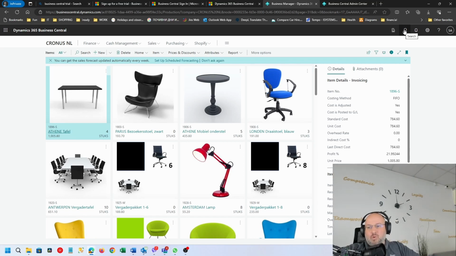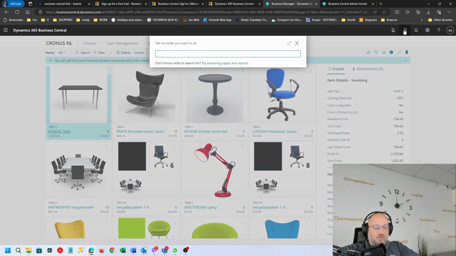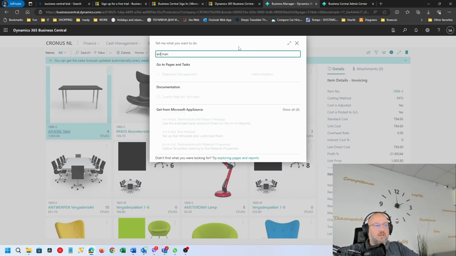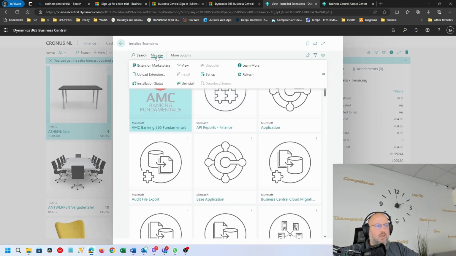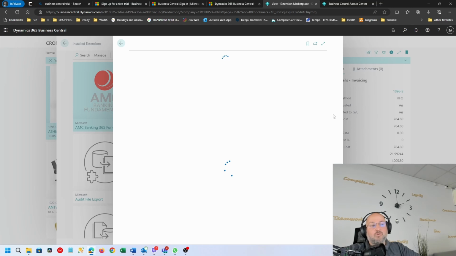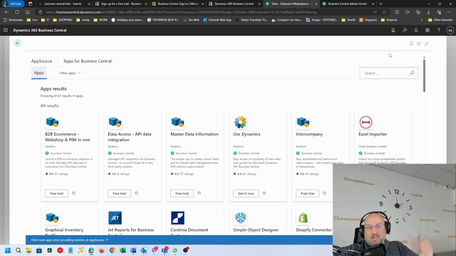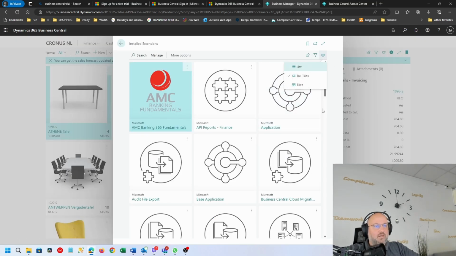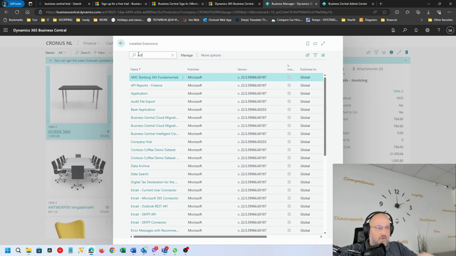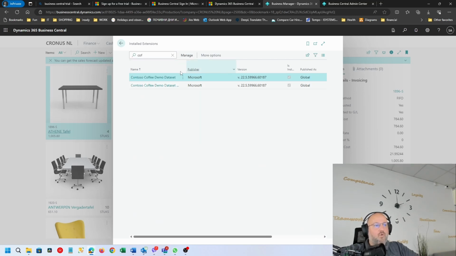Now, how do you know which are these countries? It would be an obvious question. So if you go to the extension marketplace, actually I wanted the marketplace, but anyway, you can get here from there. In the extension marketplace, this manufacturing demo is actually a separate app that has to be installed. So actually, let me go a step back. If we see this as a list, then we have something called Contoso Coffee Demo Environment Dataset, and there's a specific dataset for Netherlands.